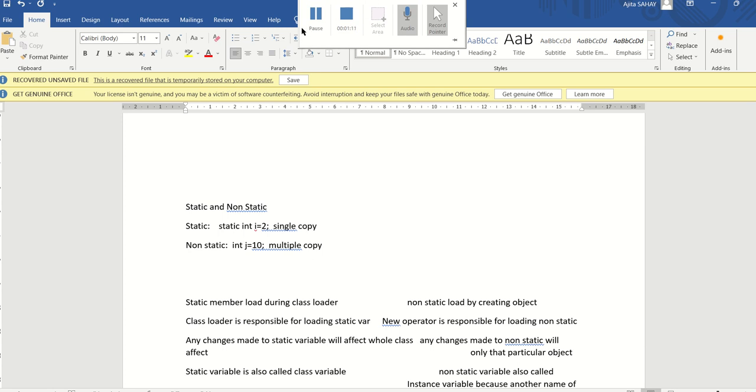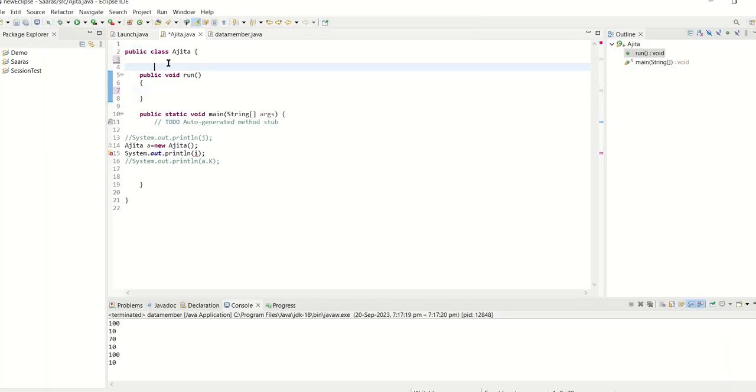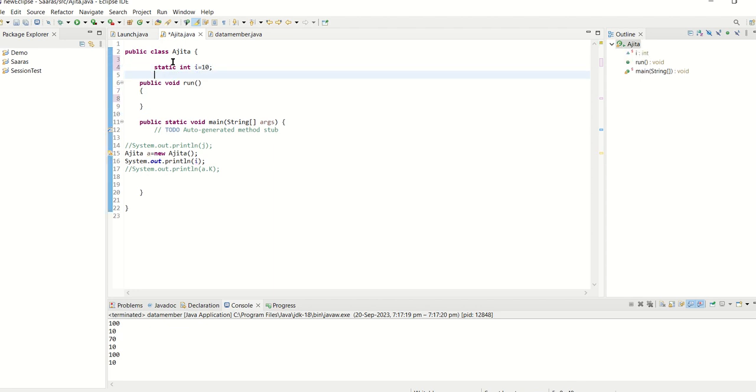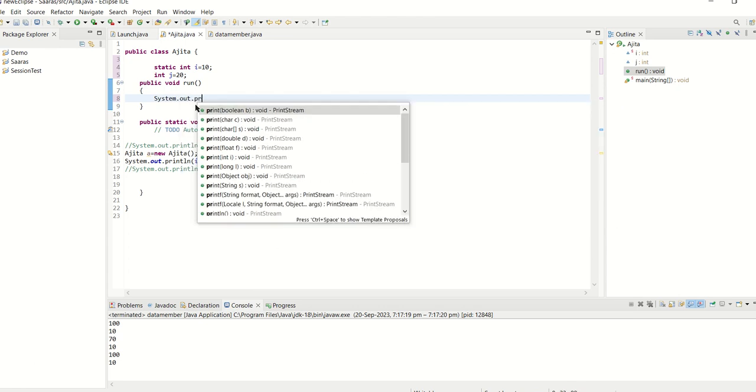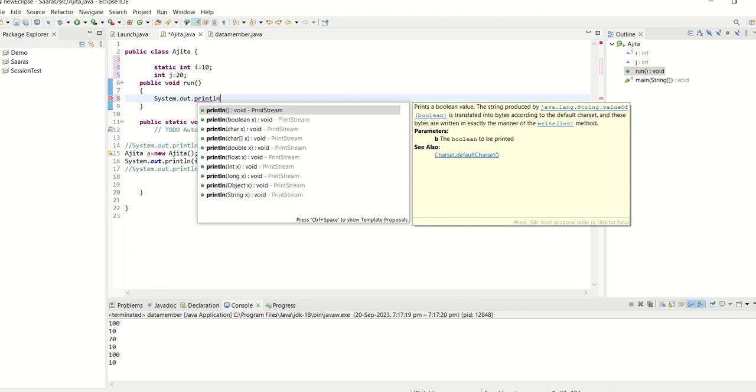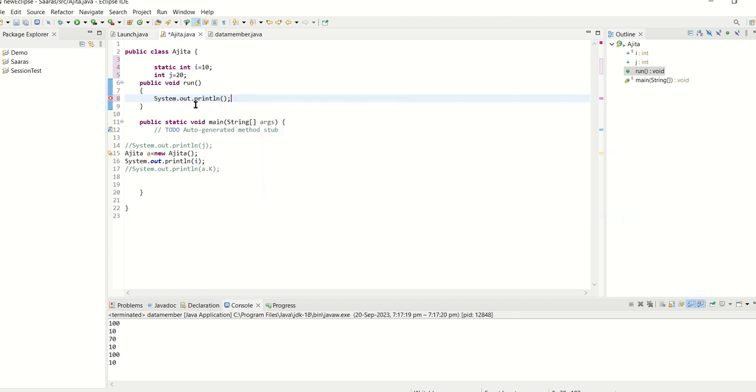First of all, I'm going to declare a static variable: static int i equal to 10. And then a non-static variable: int j is equal to 20. These two variables I have declared. Now this one is a non-static method. Here I'm trying to access this non-static variable, that means 20.